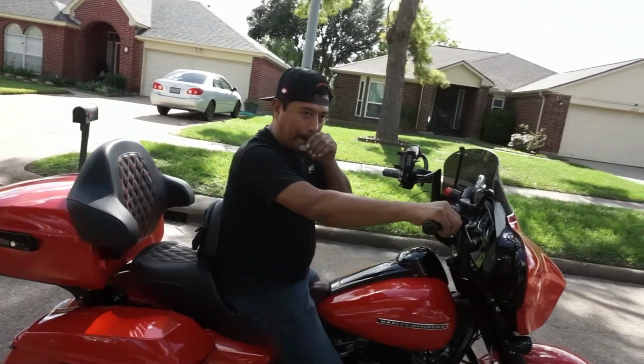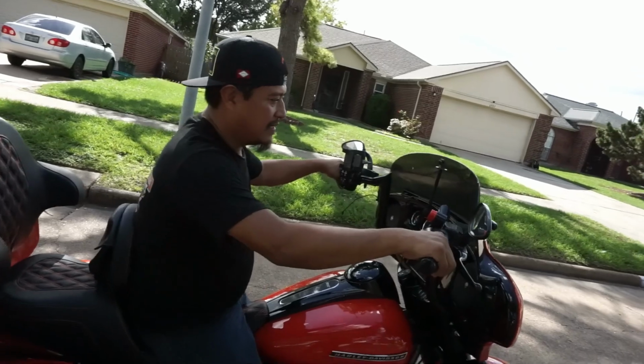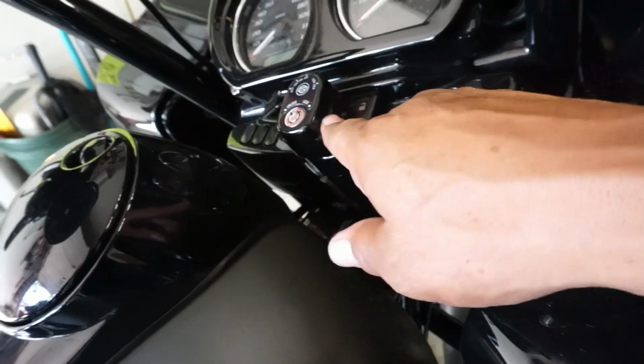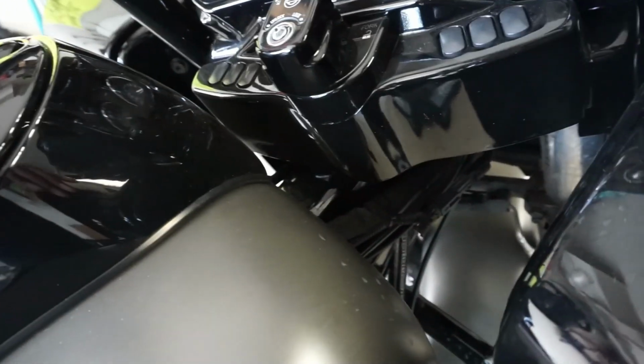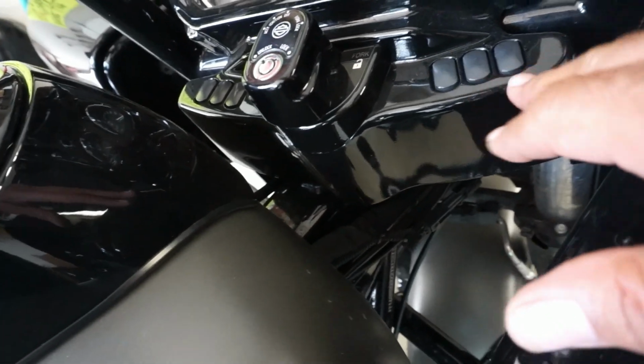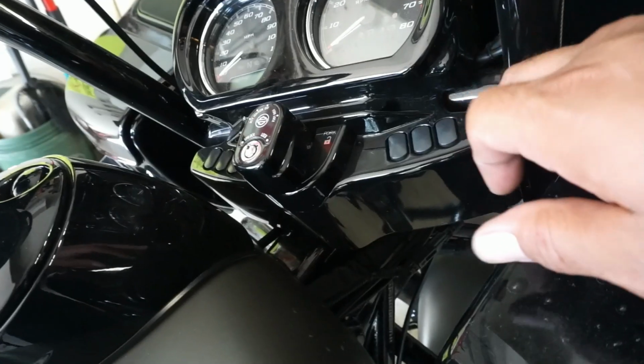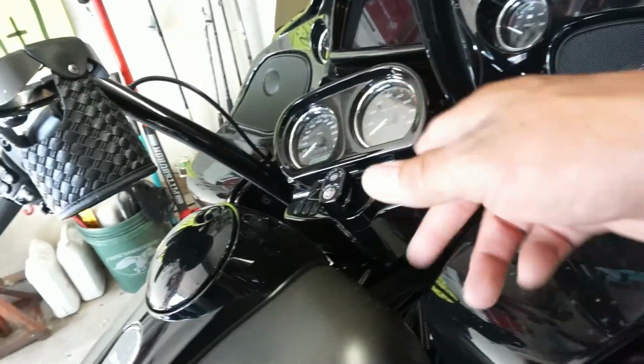Well, I can't wait to get mine on. So we're gonna go ahead and do that, and we'll meet you back in the garage. The only thing that's gonna be different on mine, man, is just taking this piece off. I gotta take this piece off, and then we're also gonna have to take the bezel itself. We'll have to remove this whole thing, and then everything else is gonna be the same. So what we're gonna do is get out of here, because that's it. Install of the Suspension Technologies front cartridges for a 2020 Street Glide and a 2019 Road Glide, man.